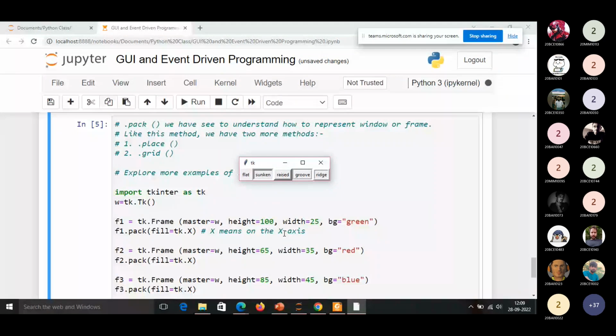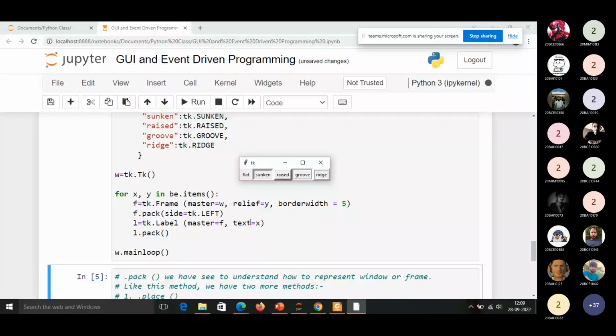The output shows five different frame appearances coming on the screen in one window. They appear centralized because we have not specified any location, and it is just adjusted by the window. It is visible to all right now. Tell me yes or no. Yes, sir, the output of this program.